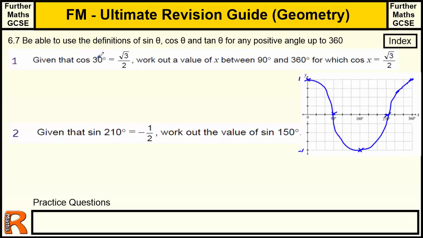So we're told that cos 30 is root 3 upon 2. It doesn't matter what value root 3 upon 2 is, but here's 30 here. That's root 3 upon 2. So the cos of 30 on this graph gives you root 3 upon 2. So we've got to find another one between 90 and 360 which is the same. So what we've got to do is come across to this point over here and work out what this value over here is.